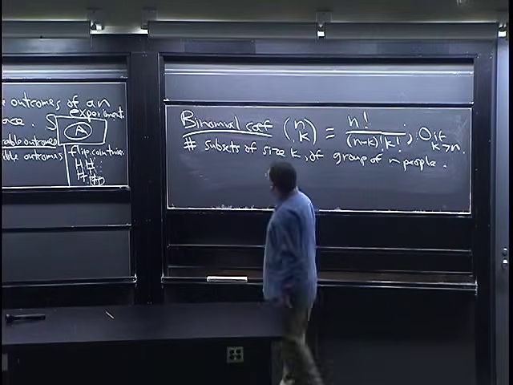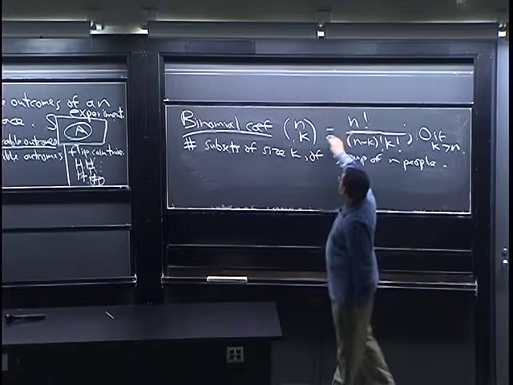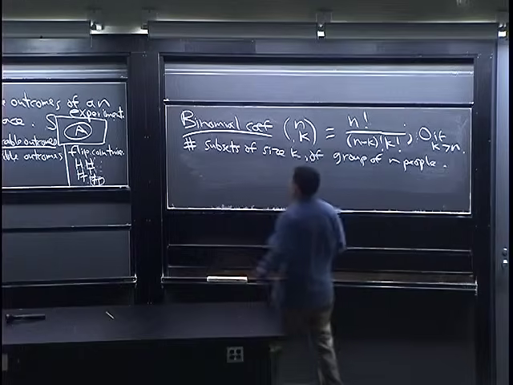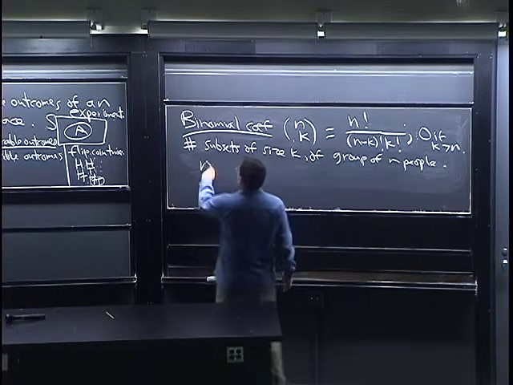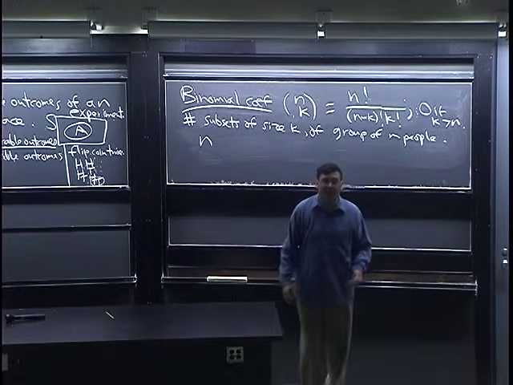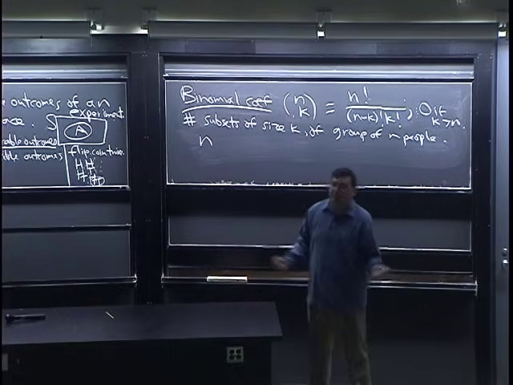If we choose, we need to make some choices, right? This follows almost immediately from the multiplication rule. So I want to just quickly justify this. Let's choose the first person. Okay, so we have n people, and we want to select k of them. Pick the first person. There are n choices, right? Because you can pick anyone.